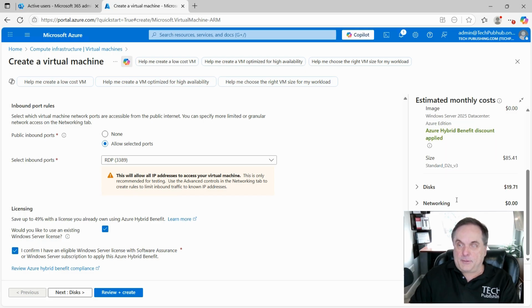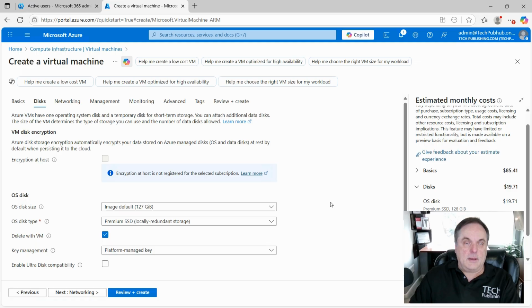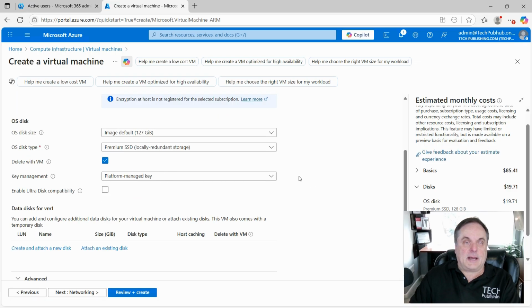Now take a look at the right-hand side. We can see what our cost is going to be. $105 is the estimated cost. However, it could be hundreds of dollars more. It could even be thousands of dollars more. It just depends on how much you use the server, how much data you put into it and take out of it, and various different applications that you add to it as well. Now, technically, I could just go ahead, review, and create, but I want to do some more customizations, starting with the size of the disk.